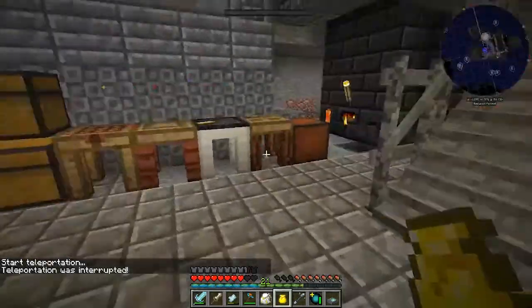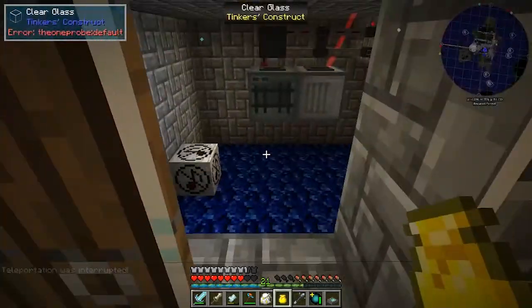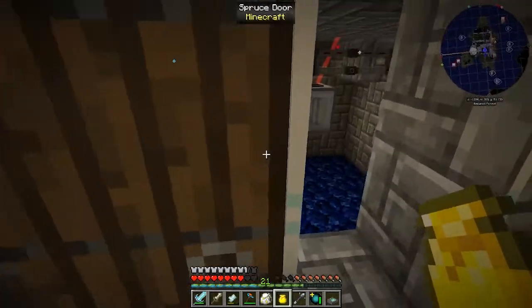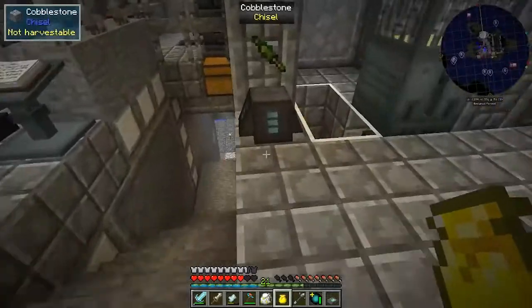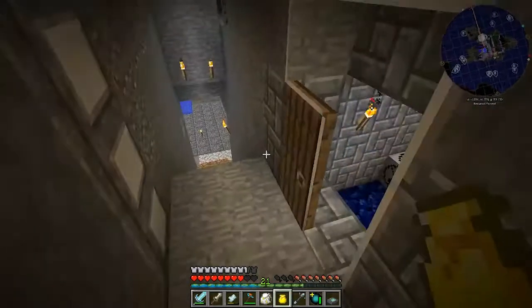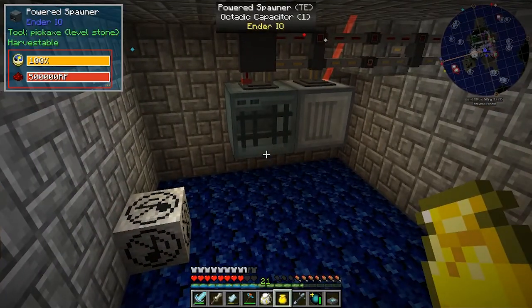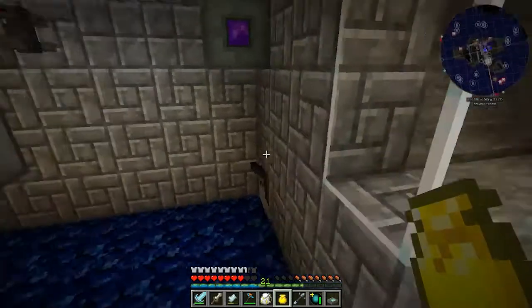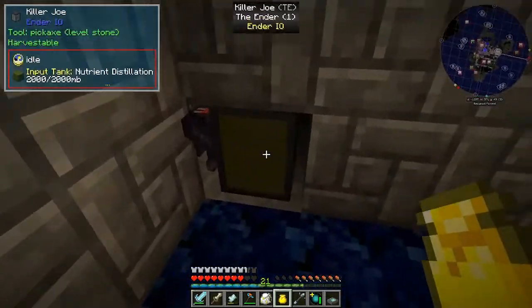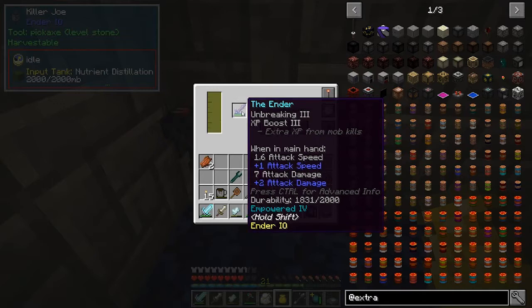So not much else to report. Everything is pretty much in the same spot. We've got our mob spawner here. We've got a bucket load of experience in here, 101 levels, which is a lot. Because as we all know, as we go up in levels, it gets harder and harder to actually increase. We need more experience to step up to the next level.